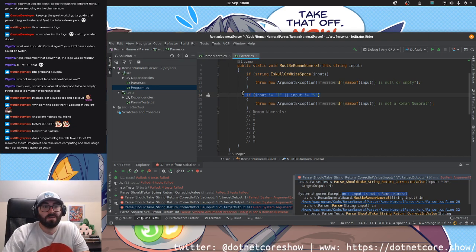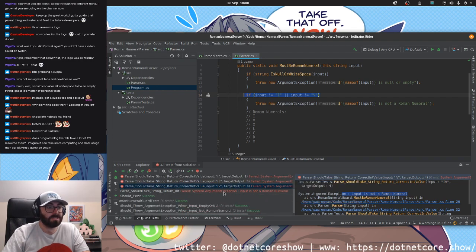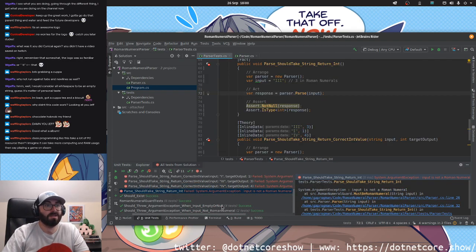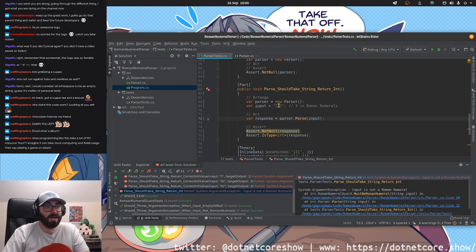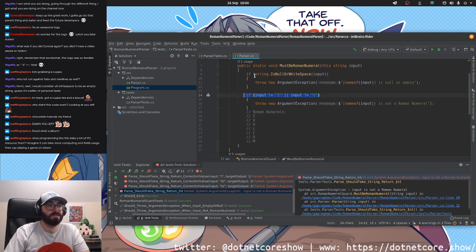It's only checking for I or V. If it's not an I and it's not a V, it doesn't count as a valid Roman numeral. So then all of these other tests are failing. We've also got a test that is failing here, because our hard-coded 3 in Roman numerals is now throwing an exception because I is not in that list.